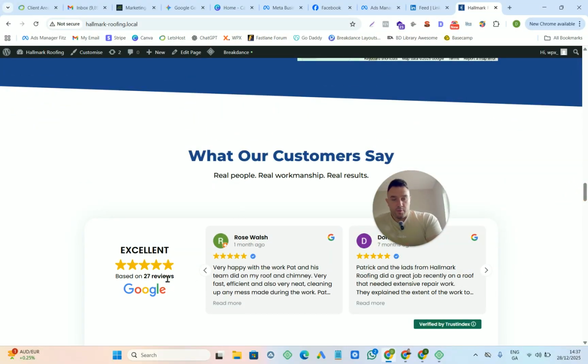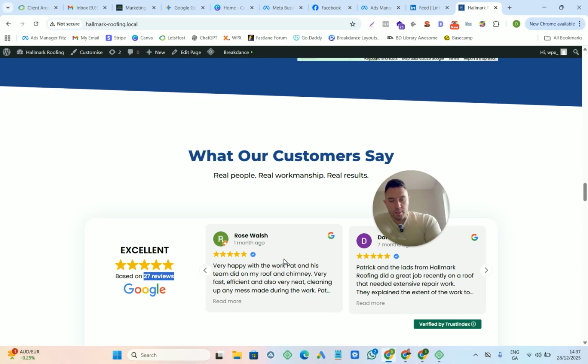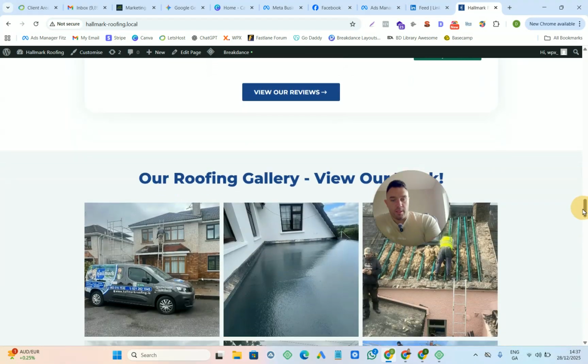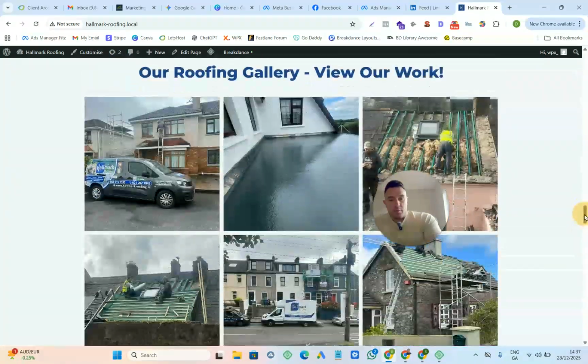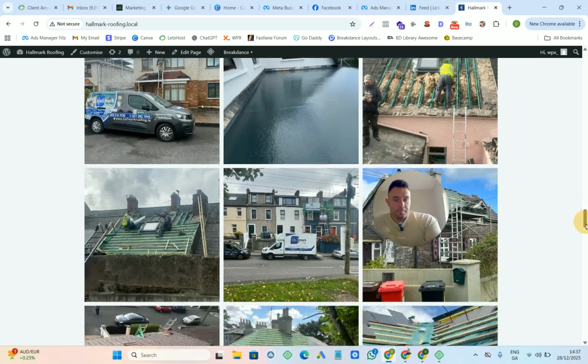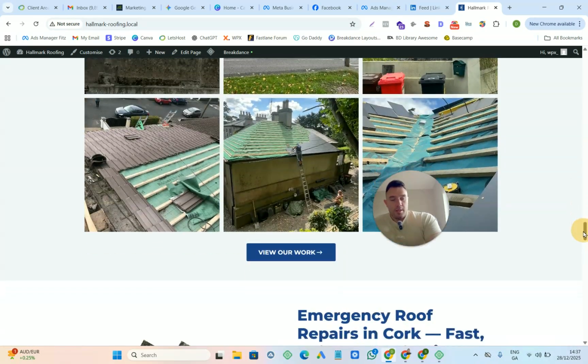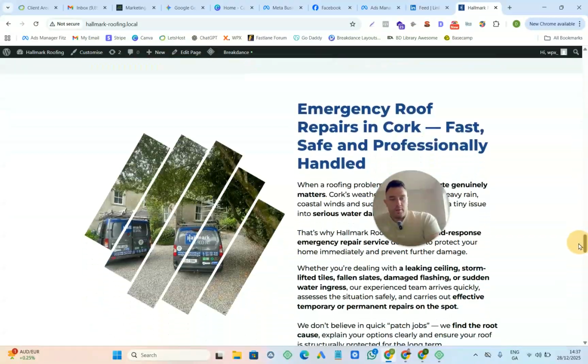I have the reviews linked up from his Google business profile. I would like to see more. He's 27, which isn't bad, but I would like to see him become the most reviewed company in the area. And then, as I said, with his pictures, photos of the vans, flat roof there done, staff working away, all done safely, scaffolding, everything, professional jobs done, lovely photos, really adds trust with the customers.